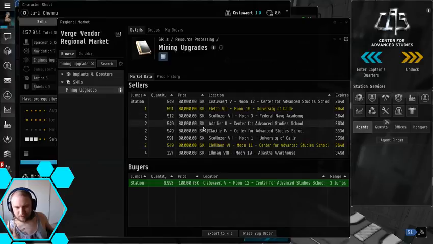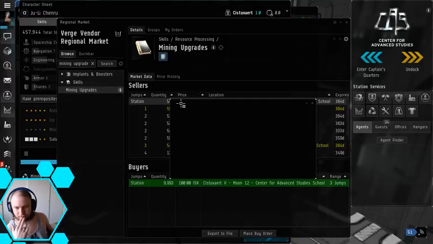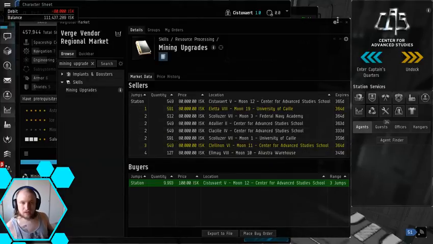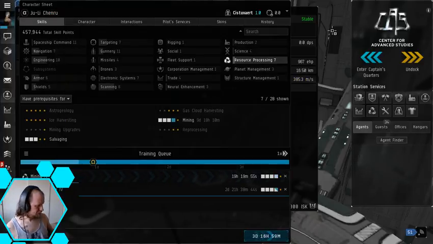Okay, so NPC sells it for 80,000. That's not bad. I can actually afford that. I think I might get that. Buy it. Yep, buy. Gosh, good. So, let's close that down.